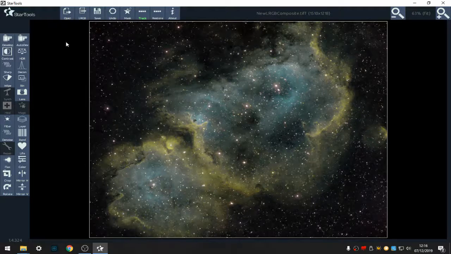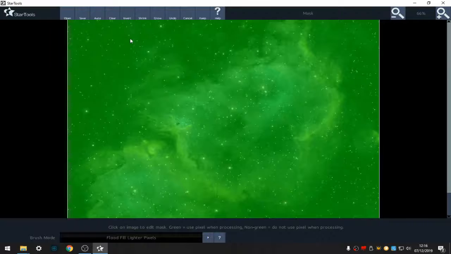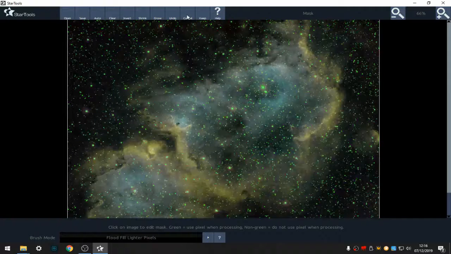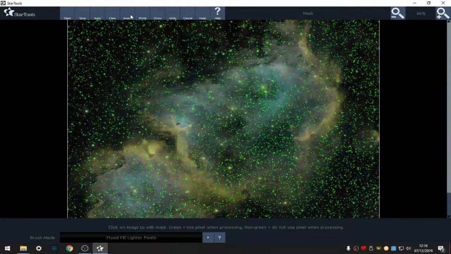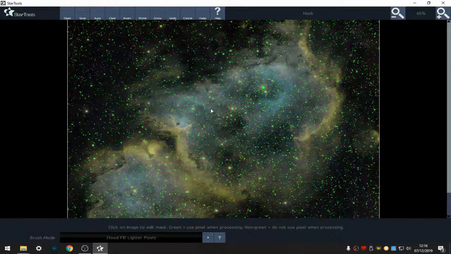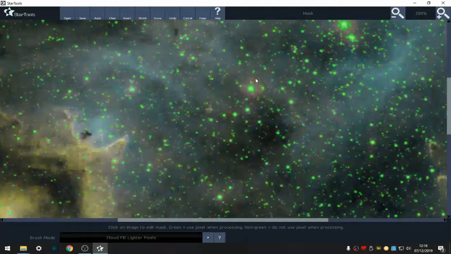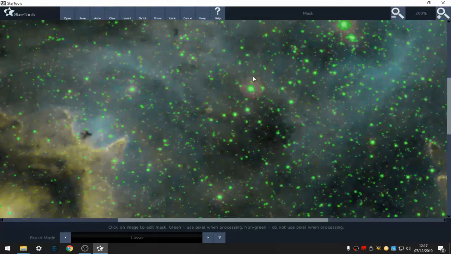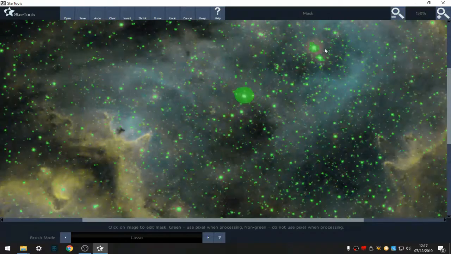any final touches. So I'm just going to use the mask, open the mask, grow it once. No, I don't want that. Undo. What I don't want to do, I'm doing the colour next, so I want to stop these bright red bits from oversaturating during the colour. So literally going to mask over that, any of these bright red.